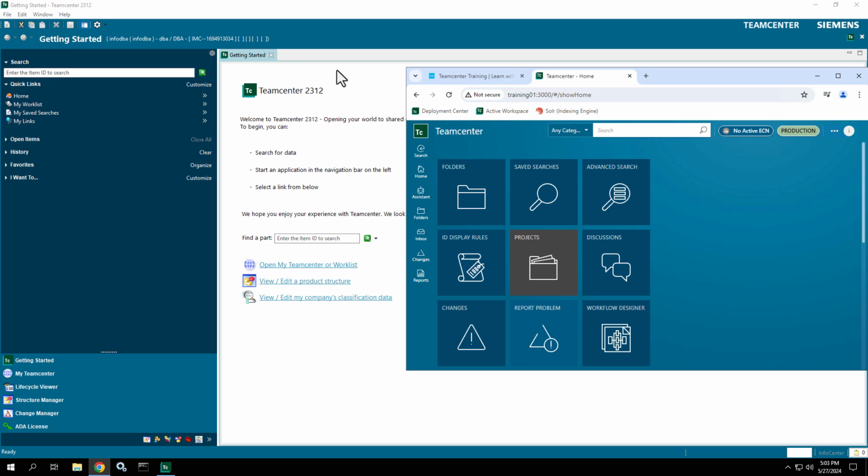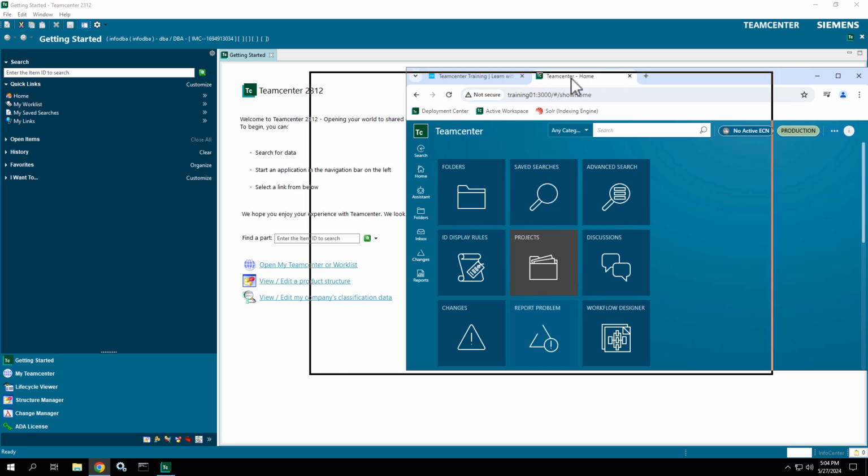This is complicated for the fact that when we export the style sheets out of the system, the names will change. So it prevents some types of automated mechanisms to extract and import the data. But we'll talk about the tools that we can use to make this work and what options you have to keep your file names. To begin with, we have an out-of-the-box iteration of 2312 sitting here.